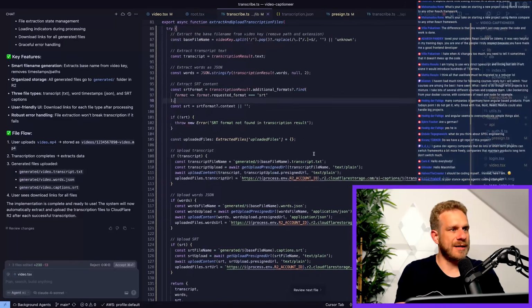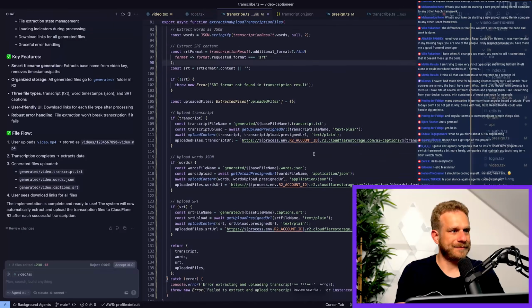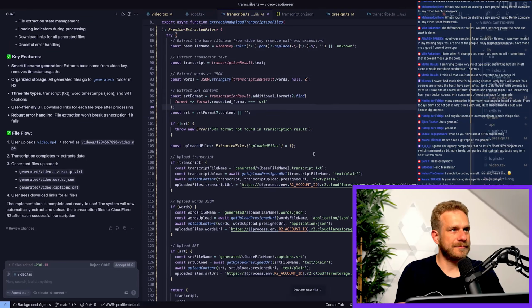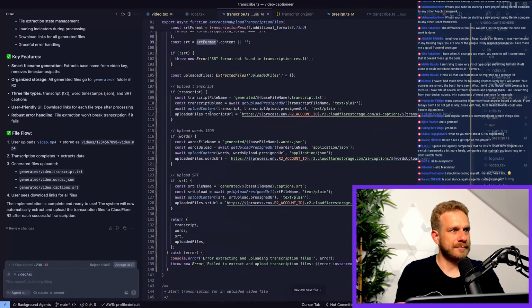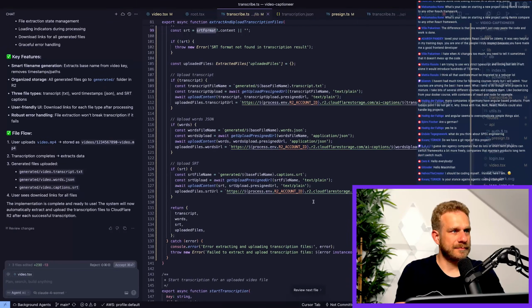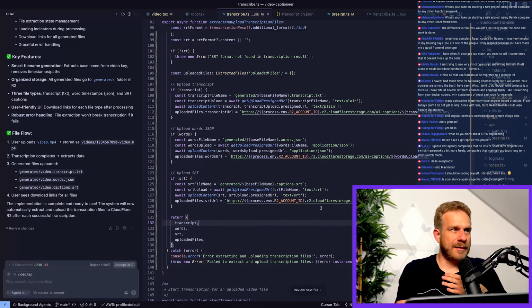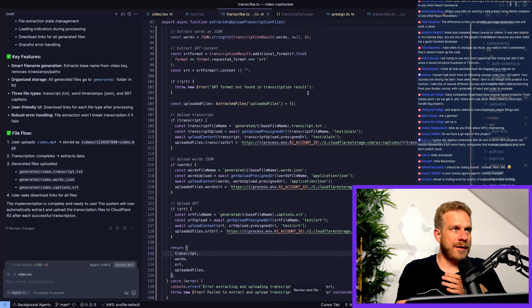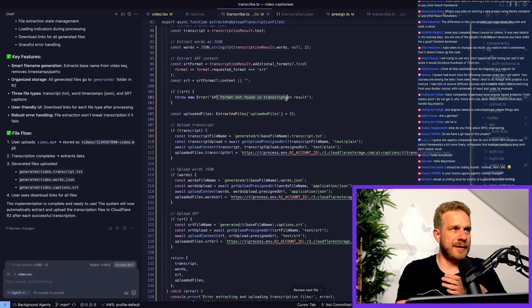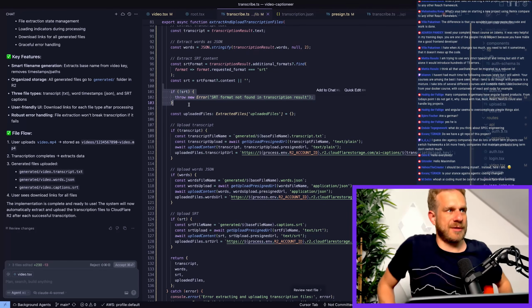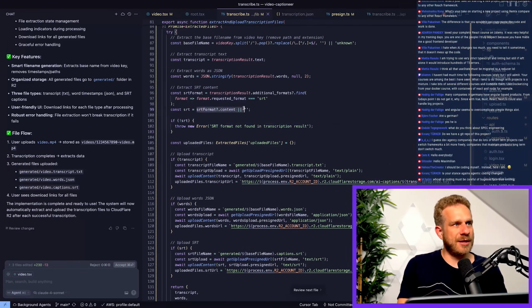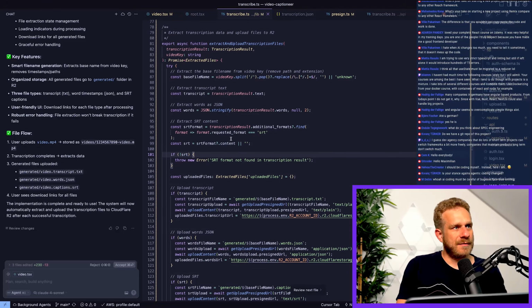That's such a weird error. So here I will go back to text SRT for now. Here, oh, okay, that's where the error is thrown. So it did not find.